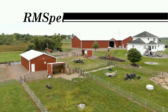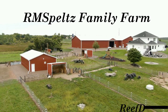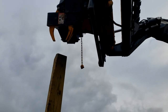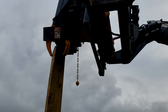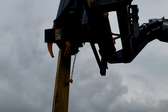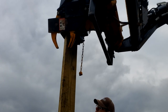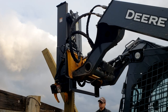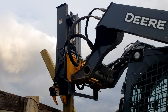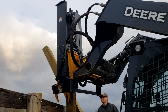R&M Spelt's coming at you here from the farm, and today is just one of those spring days — it's cold, it's 38 degrees, the frost is just starting to come out of the ground. We get to play with one of the toys that I just love to rent: the power hammer for a skid steer. We get ours from Minnesota Equipment down in Isanti, Minnesota. You can rent this thing for like 300 bucks a weekend. I don't even care what they charge me at this point — it's such a handy tool I can't almost farm without it.